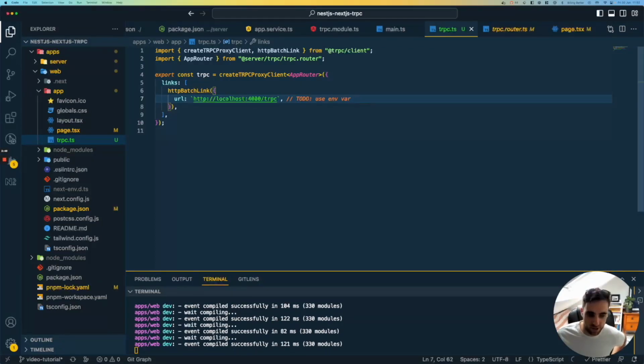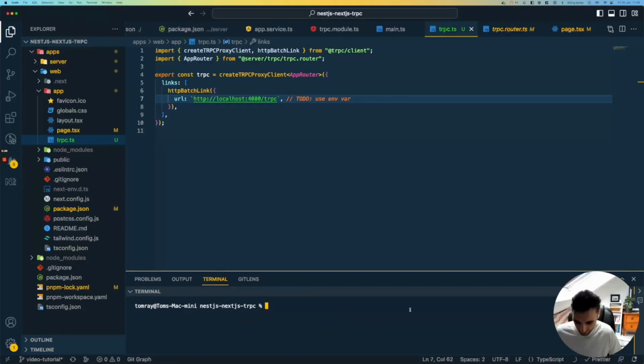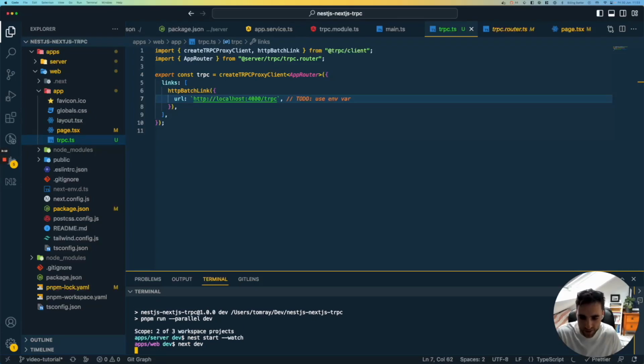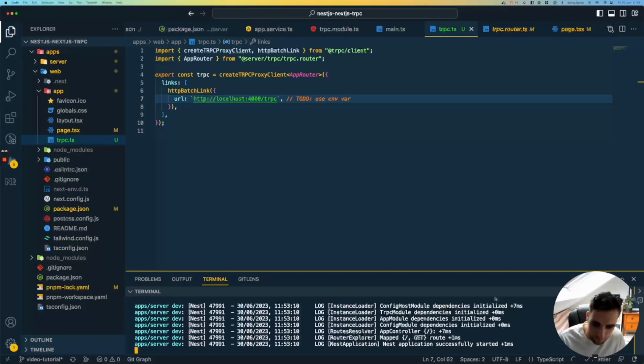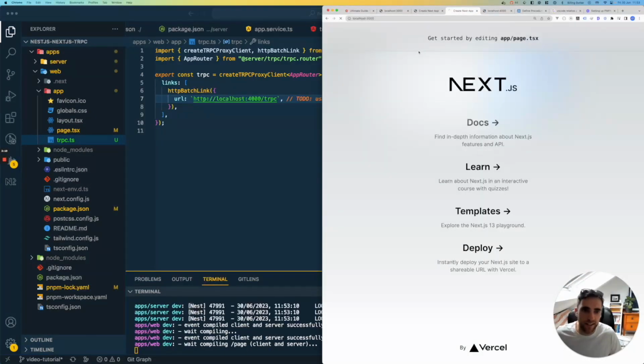Okay, so we've now got a tRPC client. So now let's use it. Let's make use of this magic and use tRPC to have this fully end-to-end typed experience. Just make sure you've still got both front end and back end running locally. So again, you just do pnpm dev, because we set that up earlier for them to run in parallel. Go to the NextJS project here. This is the home page you can see on my screen.